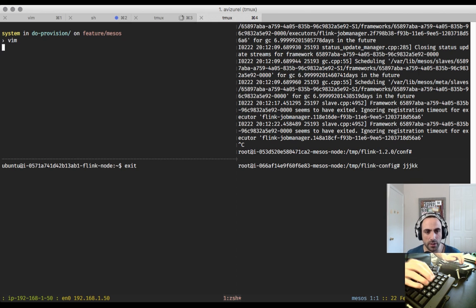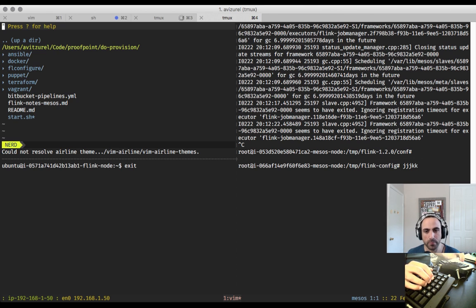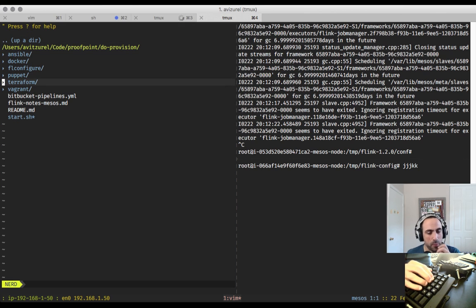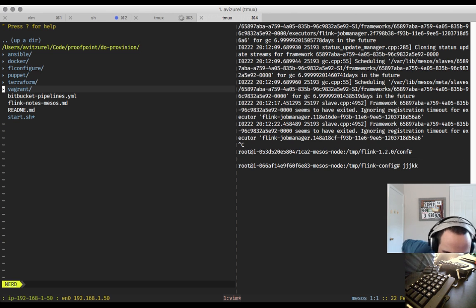So let's exit this file and open up Vim here. So now I don't need this Flink node open. And what I want to do is I want to scrap this.